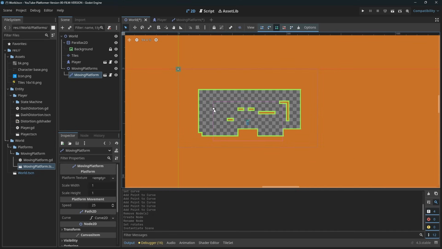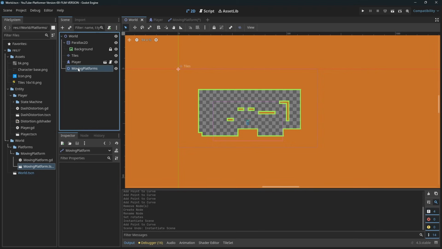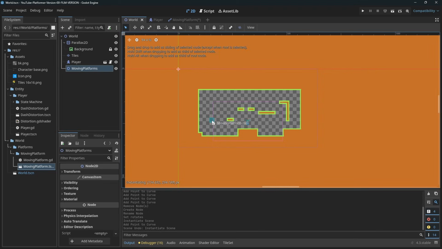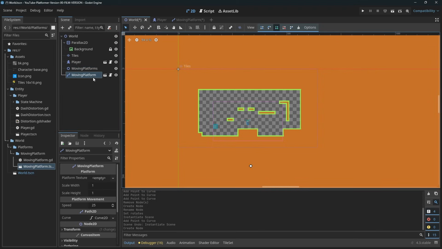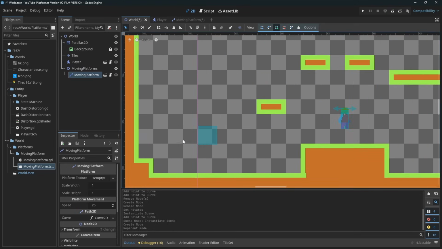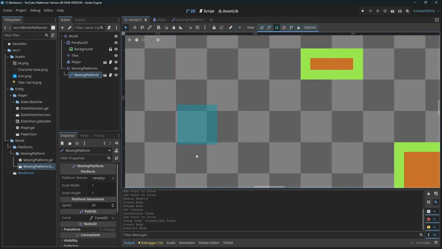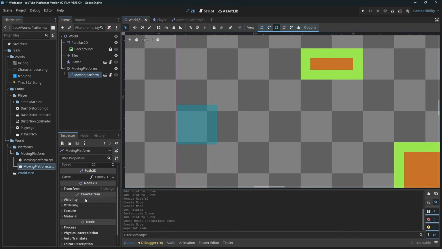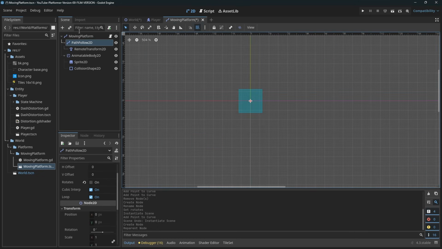Nope, we don't want a point. There, we'll just move the platform right there, and I'll just move it under there like that. Perfect. Because I can't access any of those variables because they're hidden under the moving platform thing. But we can just add an export variable to kind of expose this and then set that later.